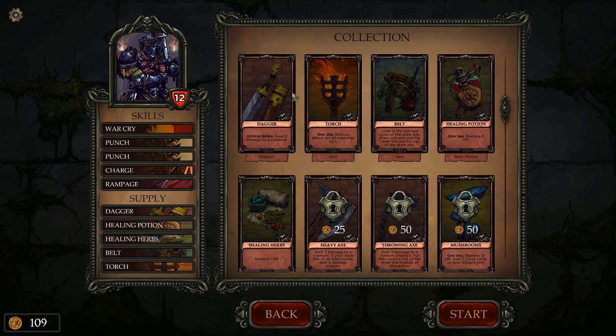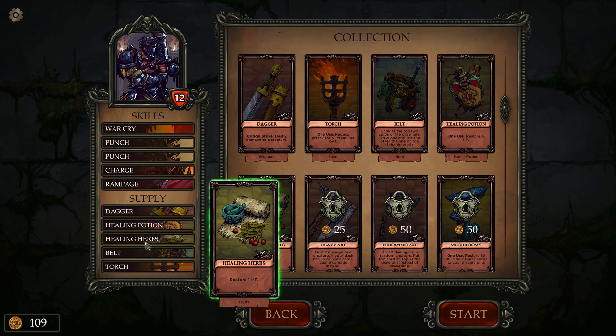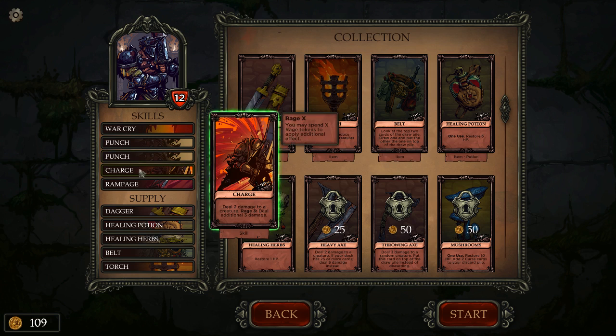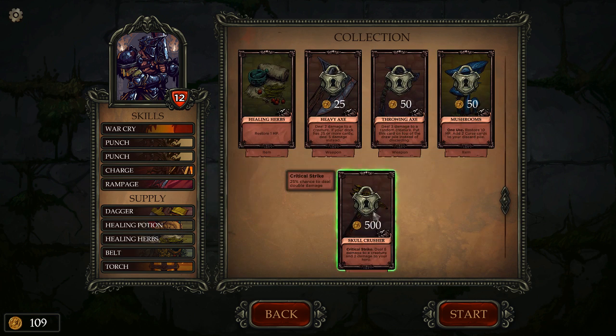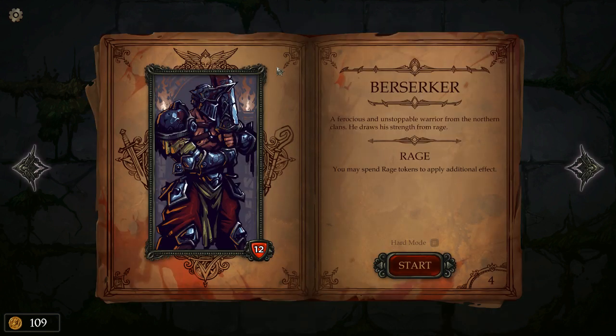If I start here, see, he starts with different cards. Got pretty much the same supplies, though. But then skills: 1 rage token, draw a card for Warcry. 2 punches, a charge. Rampage. Yeah, he's got some stuff, man. But yeah, that's this game, essentially.